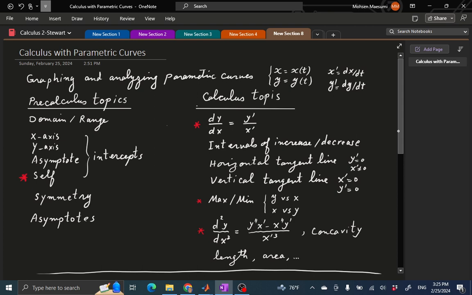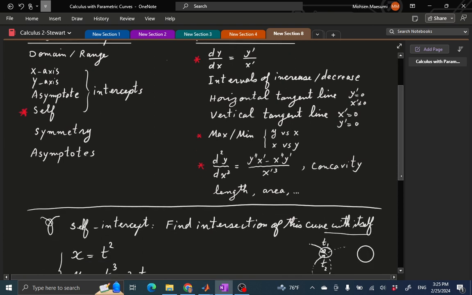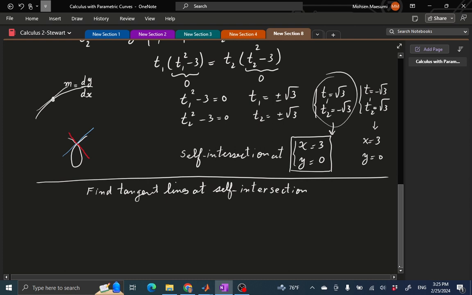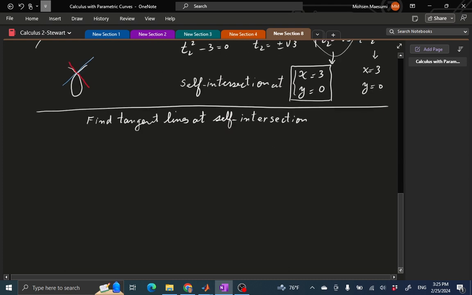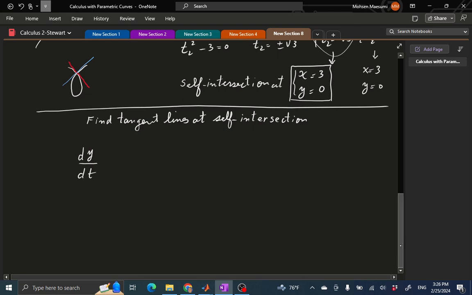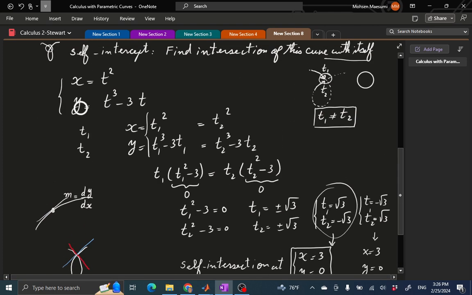Two things are crucial here. One is the chain rule, and the other is that, in a locality, we are going to consider y as a function of x in order to be able to apply the concepts that we had from calculus 1. In calculus 1, you remember, if you wanted to differentiate a function with respect to a variable, for example, suppose I want to find the derivative of y with respect to t.